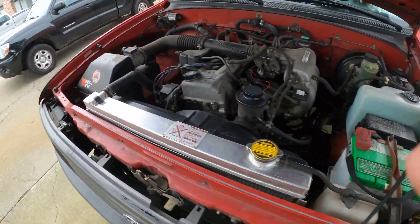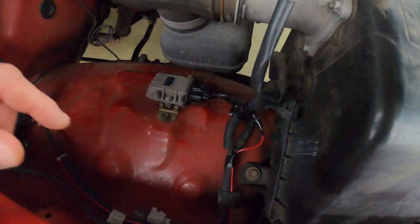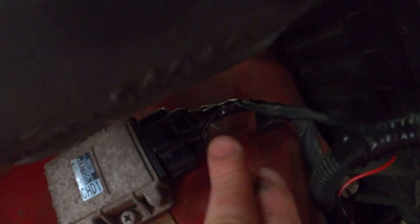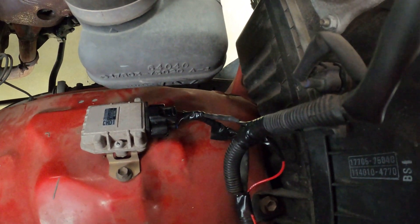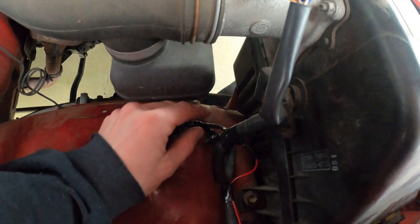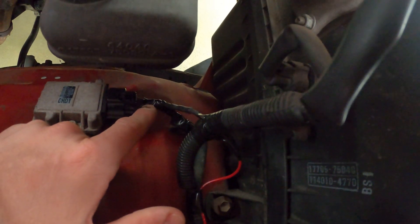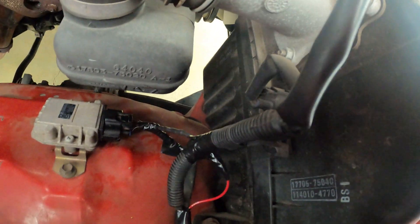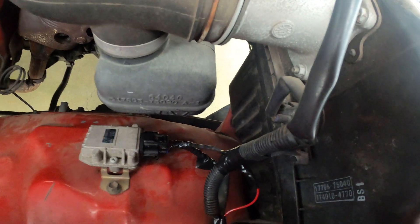Now let's go to the front of the truck where you tap the tach signal wire. On the 2.7 liter motor, we're behind the air box. It's the second wire up — an all-black wire, very thin, with a silver mark every four to six inches. I cut back a little of the sheathing to expose that second black wire, wrapped one end of the 10k ohm resistor to it, and then ran the other end of the resistor with a wire all the way to the tachometer. That resistor stops the tach from jumping around, which it will do without it.